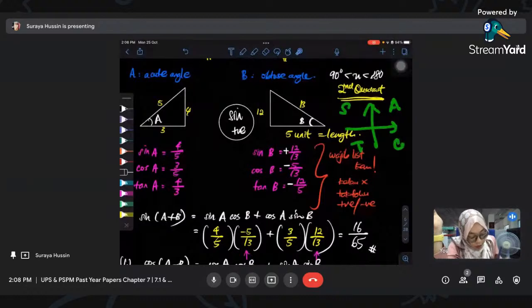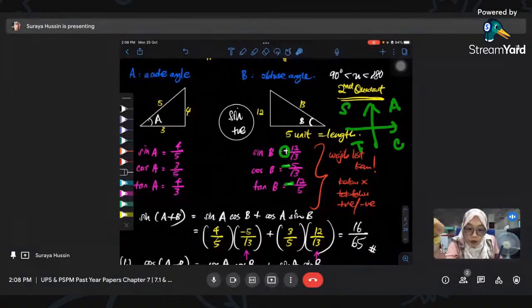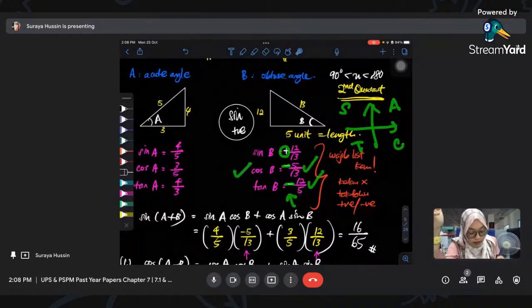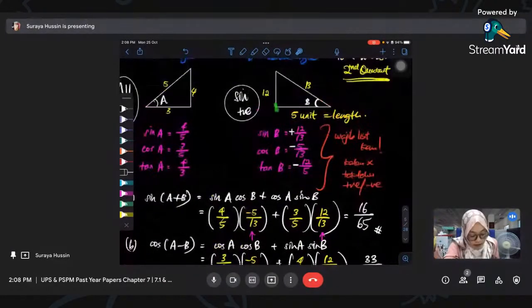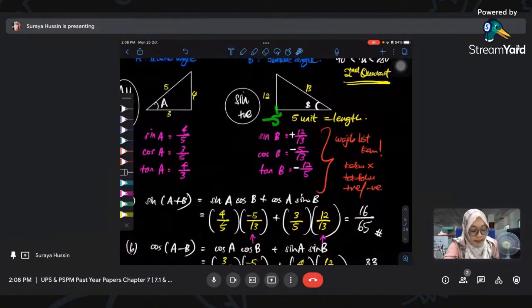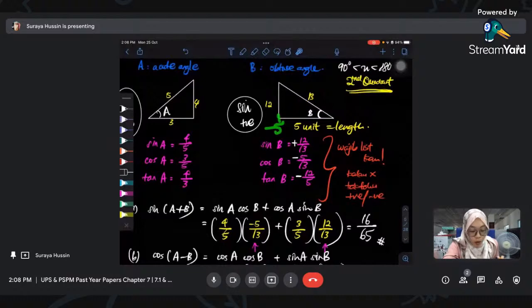So second quadrant kamu tahu sign yang positive, therefore cos is negative. Cos and tangent is negative. So you tak boleh miss out the negative sign over here for cos B and tangent B. Kalau you miss out that, you memang ada salah dalam calculation lah. Sebab tu sangat penting untuk kita take account this negative 5 over there. Alright, there is a reason over there di mana dia adalah second quadrant.